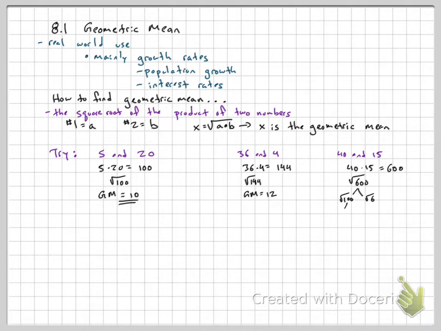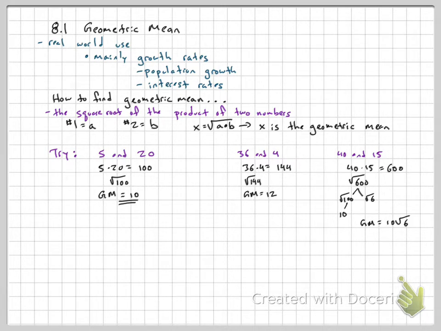And then the square root of 100 simplifies to 10. And then once we pull that out of the radical and we have no perfect squares that can go into 6, our geometric mean is 10 radical 6. And then we would be done. So the first part of the homework tonight is just going to be using geometric mean, or finding the geometric mean between two numbers.